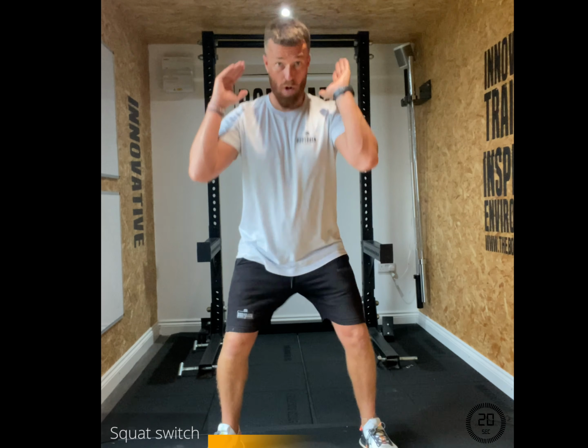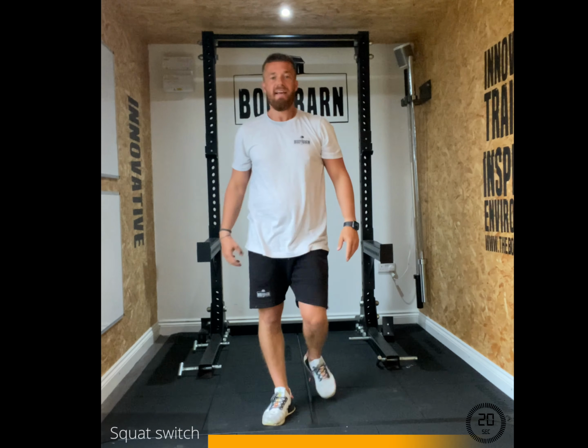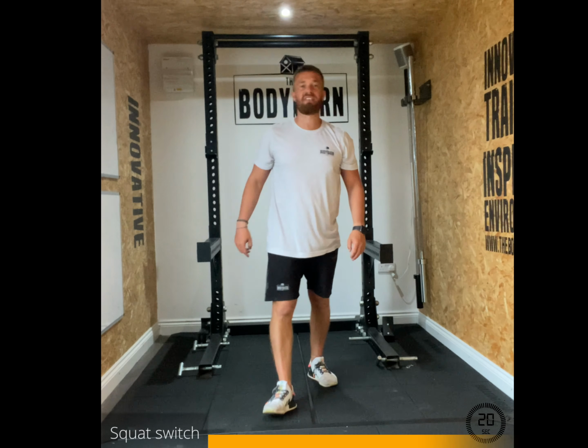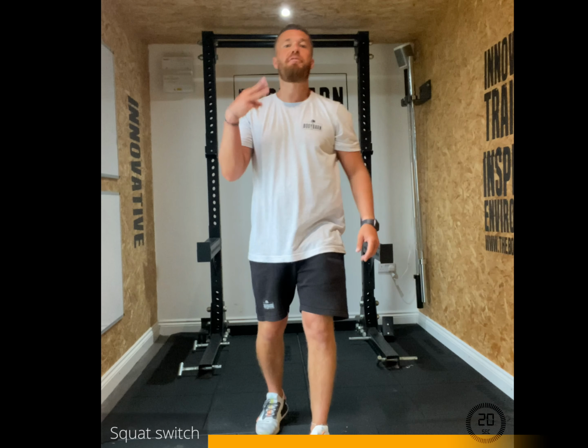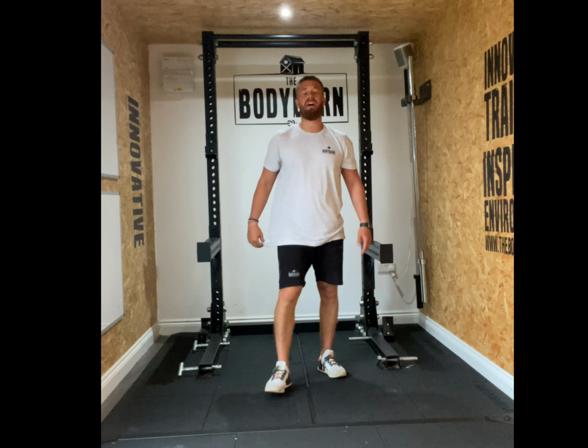5, 4, 3, 2, 1, and go. Squat, out, switch, back. Squat, switch. If you're not going at speed, you go squat, there, step, and across. Okay, let's get it moving. Just quick ones now. It's a quick short set. In 3, in 2, in 1, and recover.